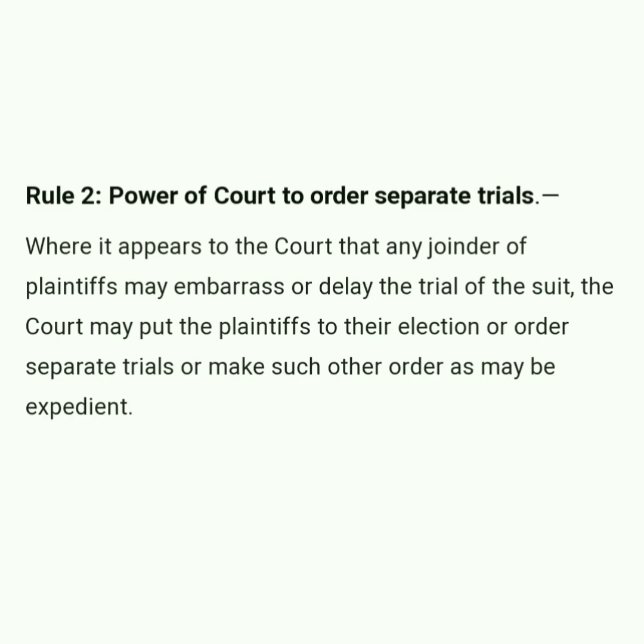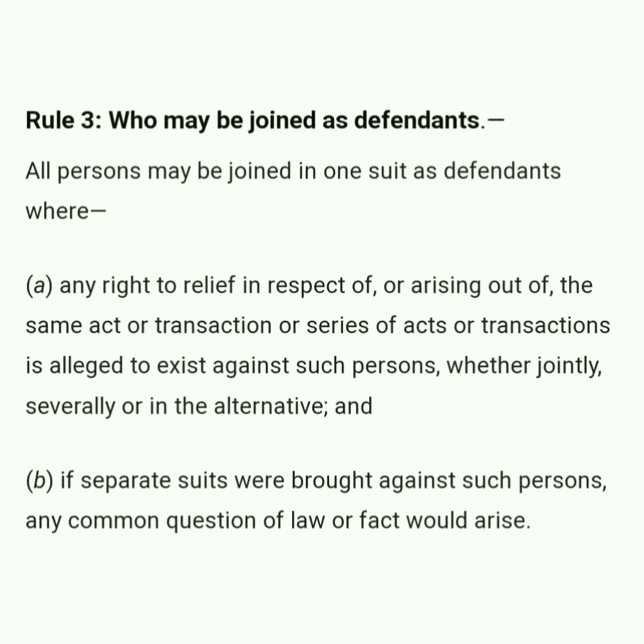Rule 2 talks about the power of court to order separate trials. If the court thinks that any joinder of plaintiffs may embarrass or delay the trial, then the court will give an option of election to the plaintiff, or the court itself gives an order of separate trial, or the court can also give such orders which it thinks correct. Rule 3 says who can be joined as defendants.